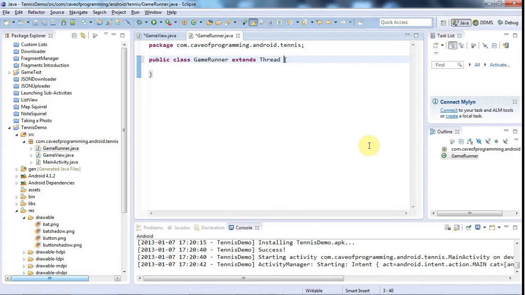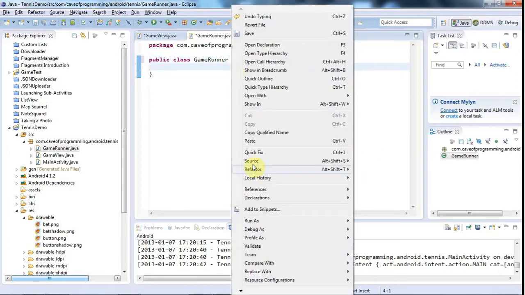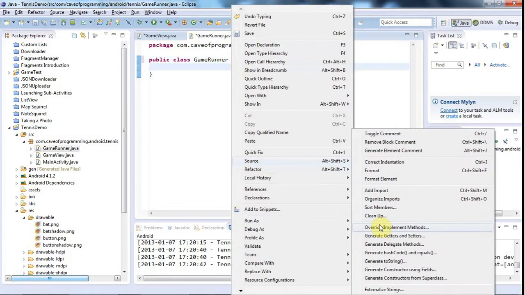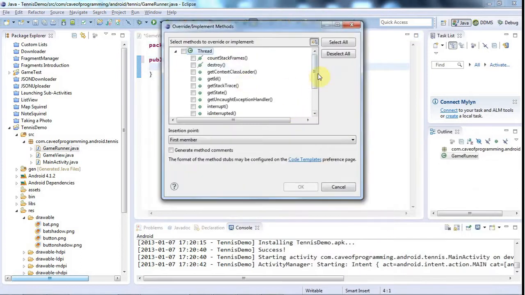It's a thread that is going to directly update the user interface, and async task is not intended to do that. It's intended to avoid directly updating the user interface, which will cause problems under most circumstances. So I'm going to right click here and go to Source, Override/Implement Methods, and override the run method.